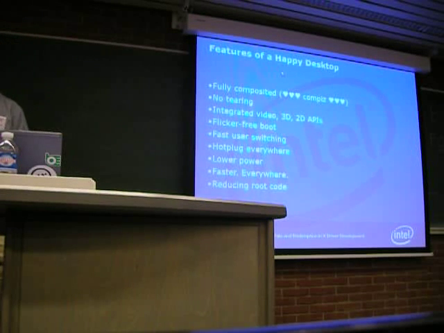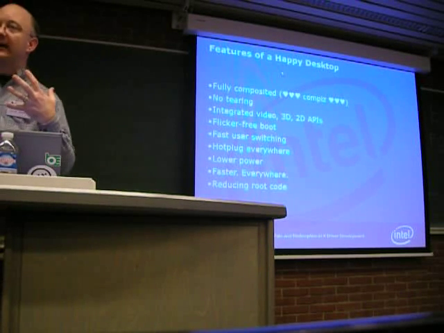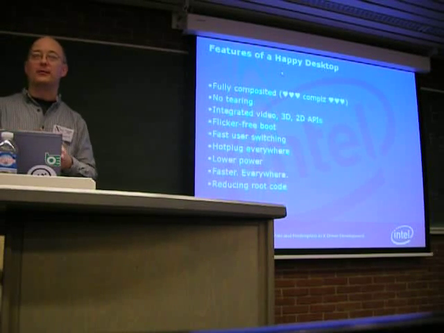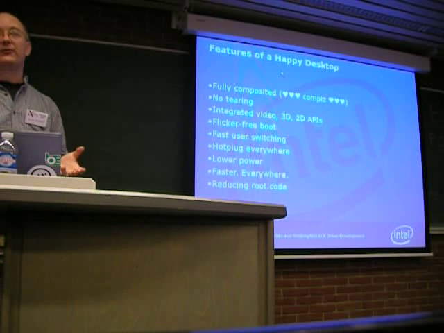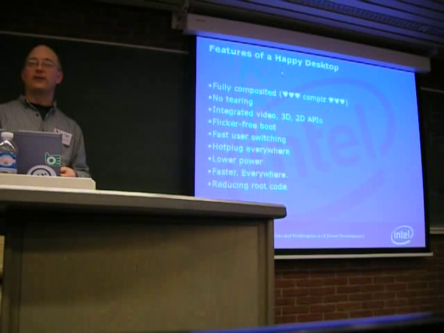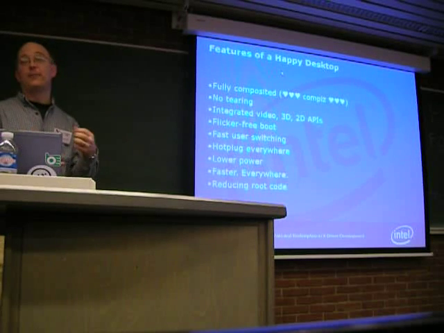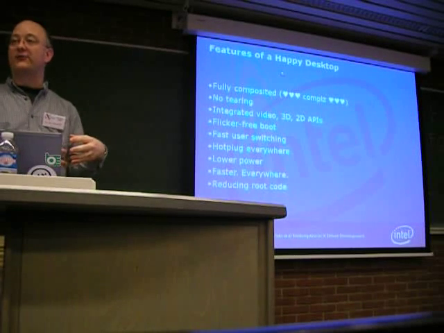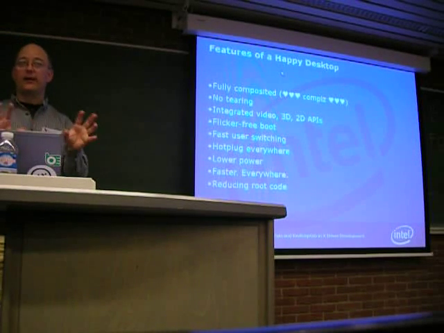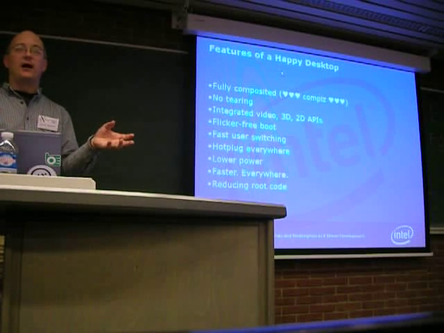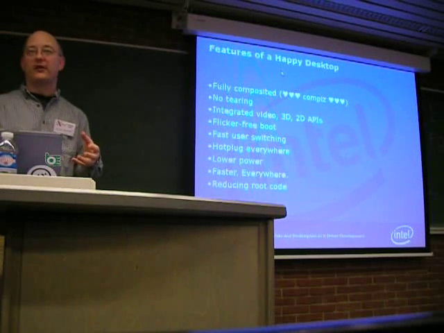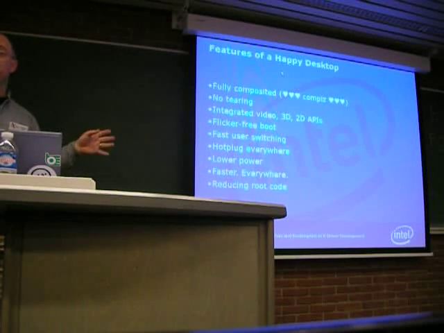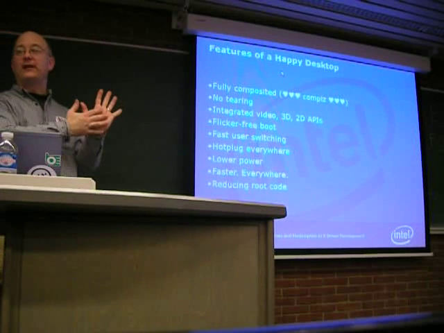Okay, so what do we want on the desktop? Well, the number one thing we want is to make it so that you can have that bling experience that we're all used to now with Compiz. You want to be able to have a composited desktop where all the objects in your environment can be manipulated by a compositing manager and put up onto the screen. Now, is that compositing manager purely a 3D abstraction using 2D applications as paint, or does it have some kind of integrated geometry mechanism where you can have SVG objects embedded in your compositing manager? I don't know, but I know what I want. I want to make it clean, I want to make it tear-free, and I want to make it so that you don't get any partial updates on the screen.